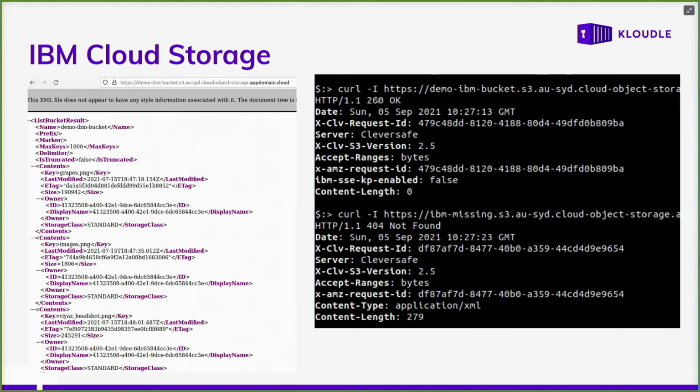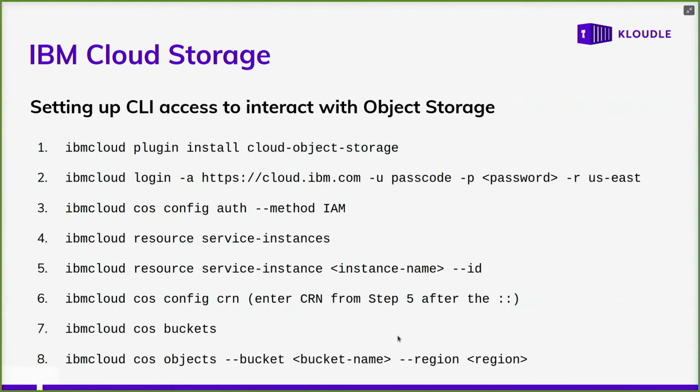A bucket that's visible and present returns 200 OK. A bucket that's absent returns 404. That is enough for us to figure out which buckets exist and which do not. And you can build a dictionary and then run any subdomain enumeration tool like Amass. I have a result on the next slide here.